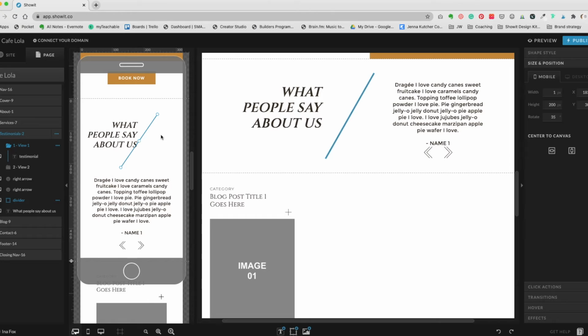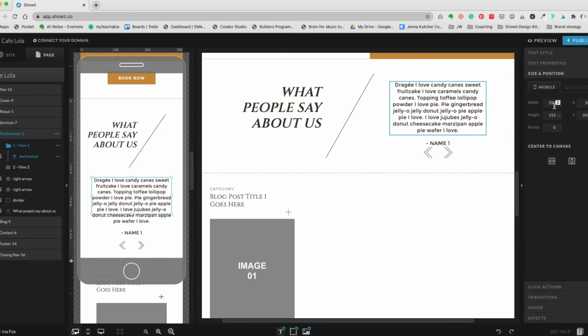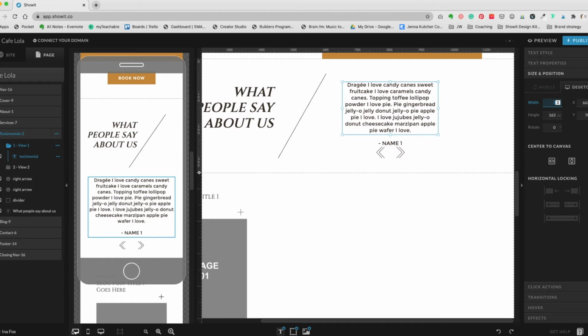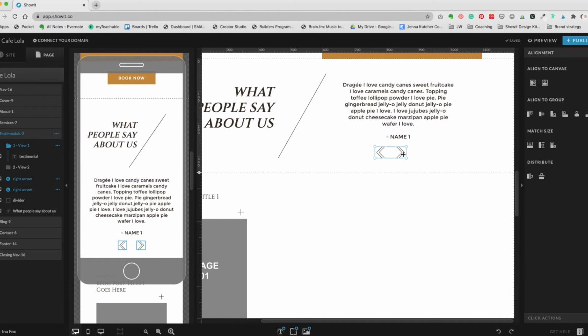Okay, I might have to move this line slightly. This one, I'm going to extend it to 70. And this one, I'm probably going to do 350 to make it bigger, and move the arrows slightly down.